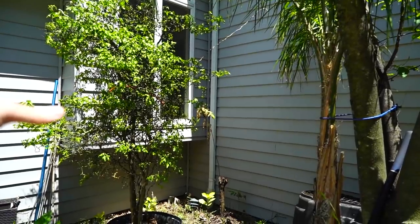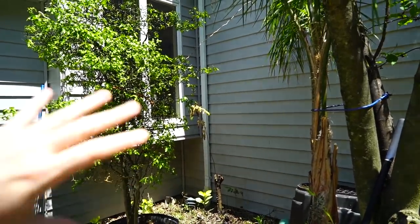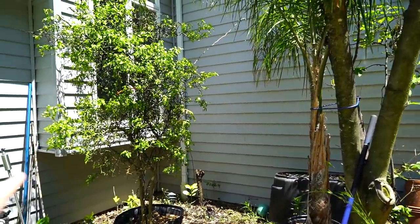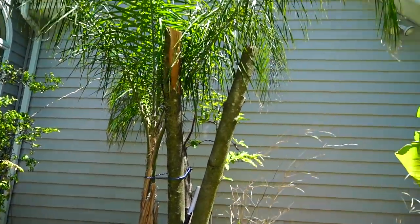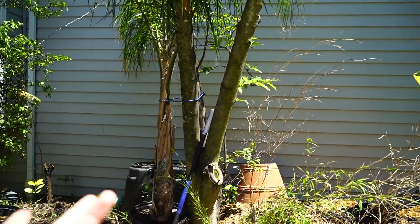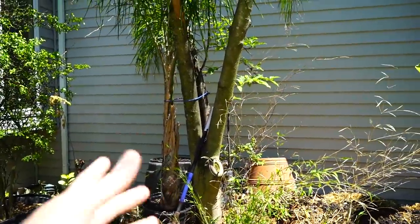I just think that it would be so pretty to look out that window and have those flowers with all the bees and butterflies and hummingbirds flying around it in the morning and afternoon. That sounds fantastic, but evergreen would also be nice. There's also a good chance that there will be an evergreen magnolia going in place of this one. Maybe, you know, I keep saying things are kind of up in the air with everything that's going on right now, but that would be the ideal plan.